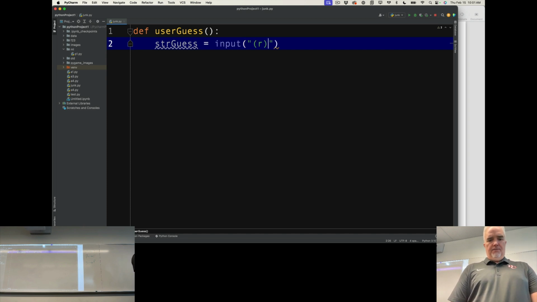Now I'm going to use some textual cues to help the user. Nobody wants to type scissors. That's one of those words that's obnoxious.